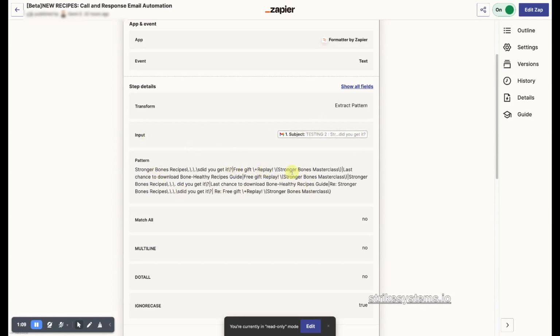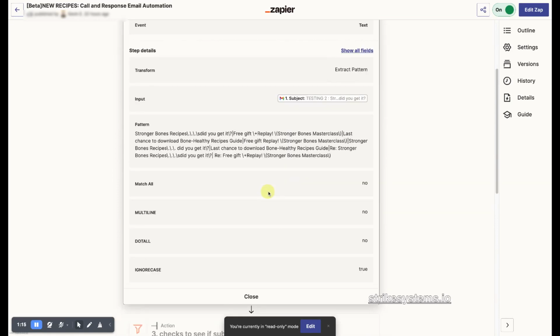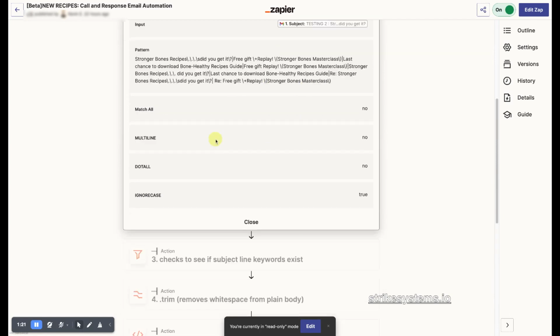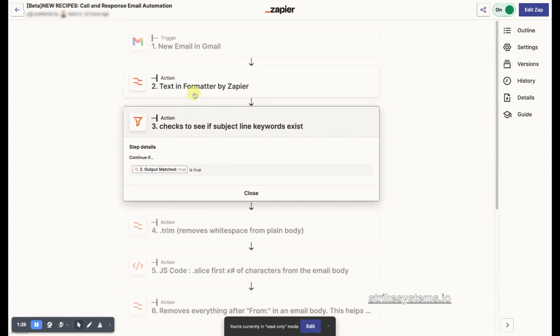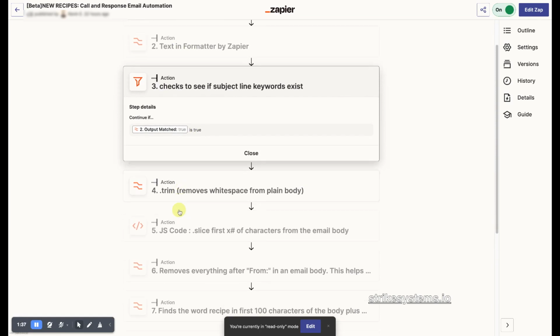Okay. Next, in step two, we're just looking for some keywords because we have a certain call and response campaign going out. We're looking for certain keywords from that subject line to ensure that it continues through the Zap. If it doesn't qualify with any of these keywords right here, then it will end the Zap. As it continues through, we have to run one more filter and see, did we find the keyword up here at the top? If the keyword is found up here, the output is going to be true, and that's what we want.